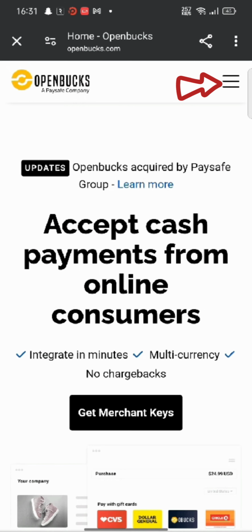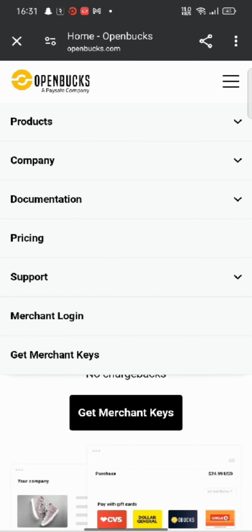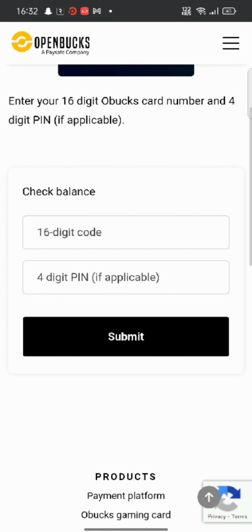Click on three lines at the top right corner of the page. From the displayed option, click on Products. From the drop-down, click on Obucks Gaming Card. Under Check Balance, enter your 16-digit code and 4-digit PIN code, then tap on Submit.